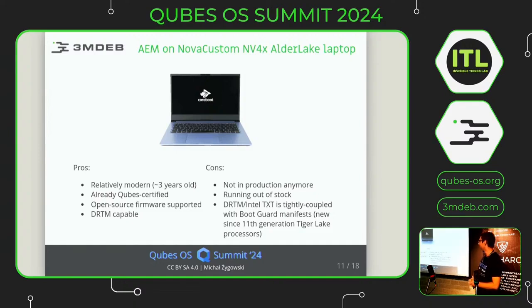And another disadvantage I have found is that you cannot enable DRTM capability without actually configuring Boot Guard, or at least that's what I think for now, because I haven't found a way to actually get it working without it. Because the TXT needs to take some information from the Boot Guard structures, what is supposed to be measured and how it is supposed to be configured. So yes, and this is since the 11th generation of the processors. So another change, another problem.